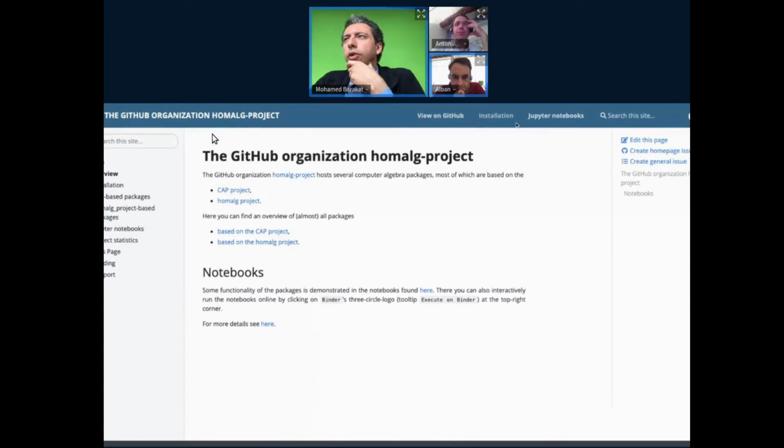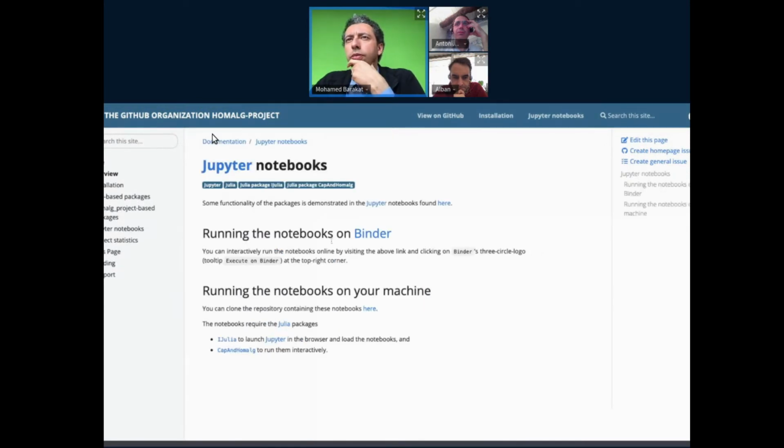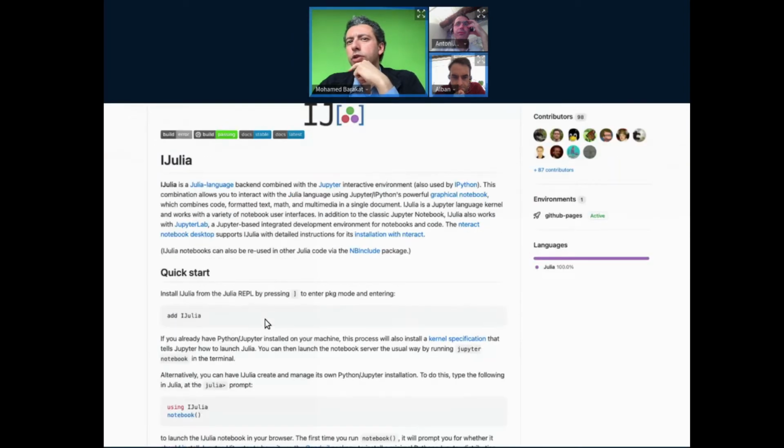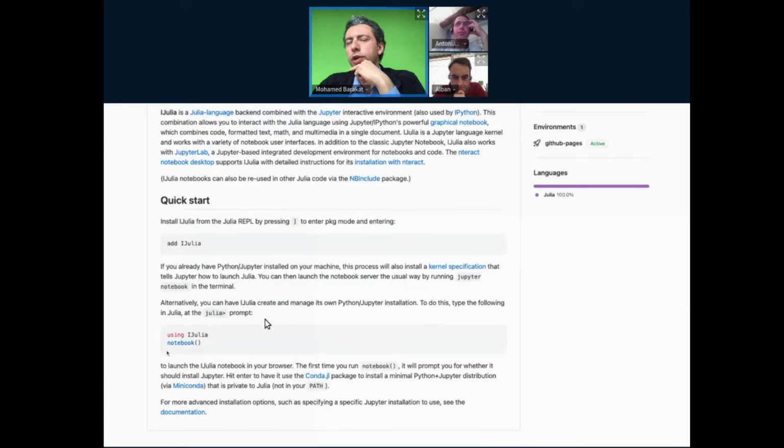If you go to Jupyter Notebooks, there you can clone the repository containing these notebooks. The notebooks require Julia packages and HomAlg. So you need to install IJulia. You add IJulia, then using IJulia, and then you start a notebook.